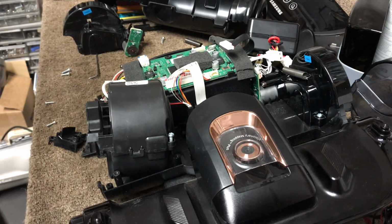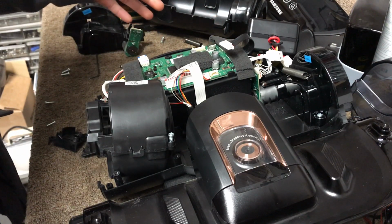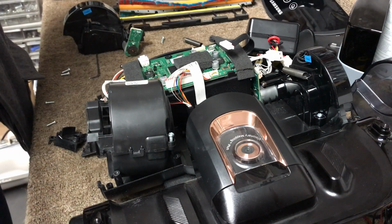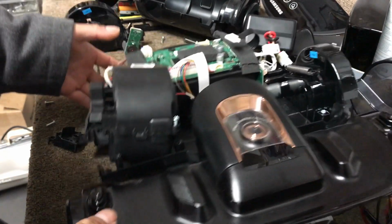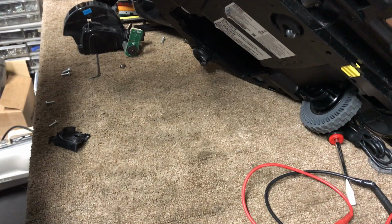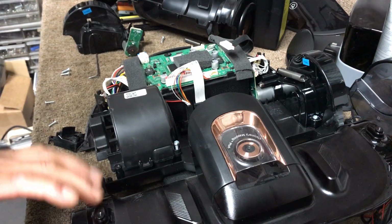Today I'm working on a new project here. I'm working on a Samsung robot. Let me check the model on this one. Just bear with me there. So this one is model, it's a pretty long number. I believe it's a 900 series that we're working on.